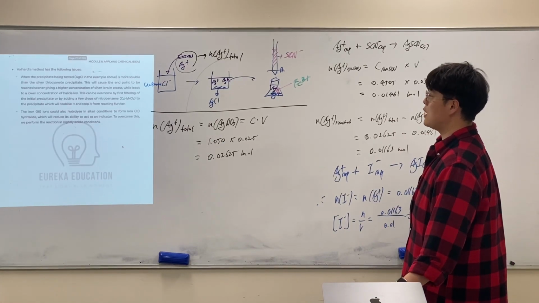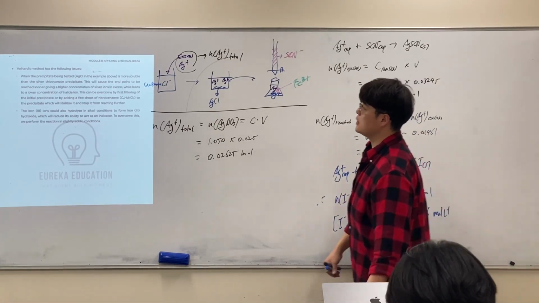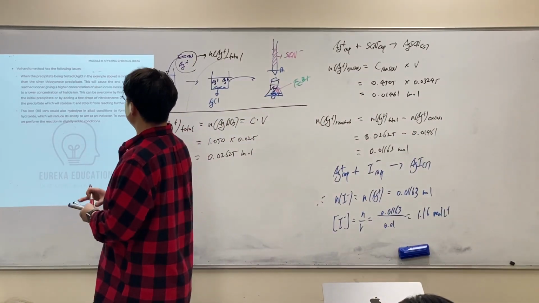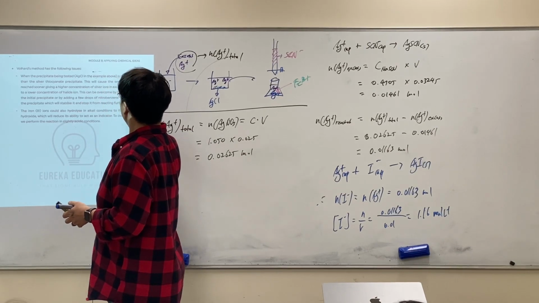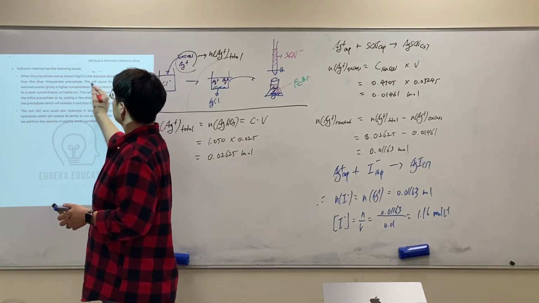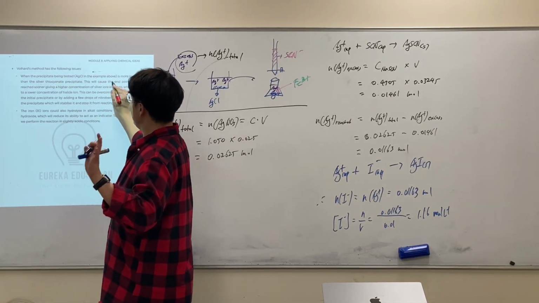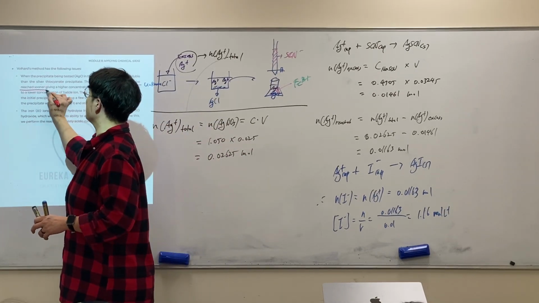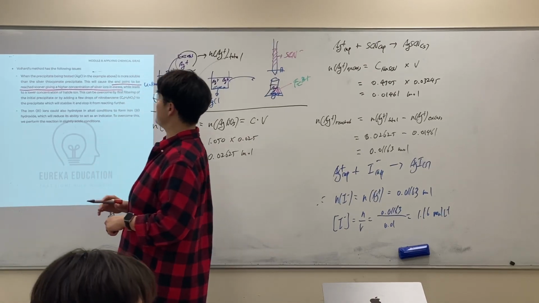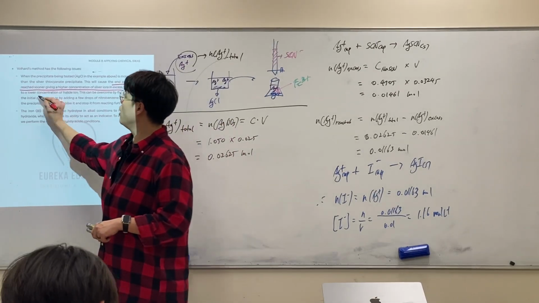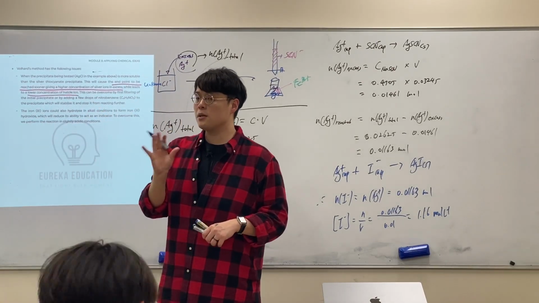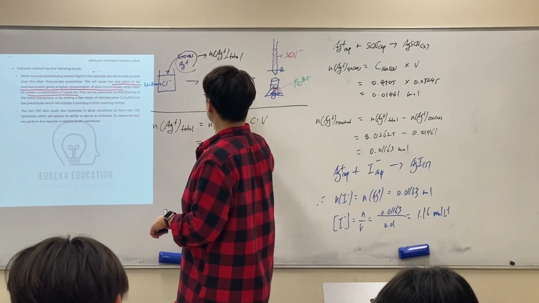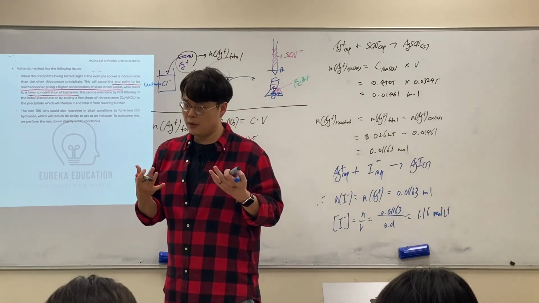All right, limitation of the Volhard method. Highlight this, guys, too. The limitation first. When the precipitate being tested is more soluble, sometimes AgCl, for example, is more soluble than silver thiocyanate precipitate. This will cause the end point to be reached sooner, giving a higher concentration of silver ion in excess, which leads to a lower calculated concentration. So because silver chloride, for example, is more soluble, it could be one issue.